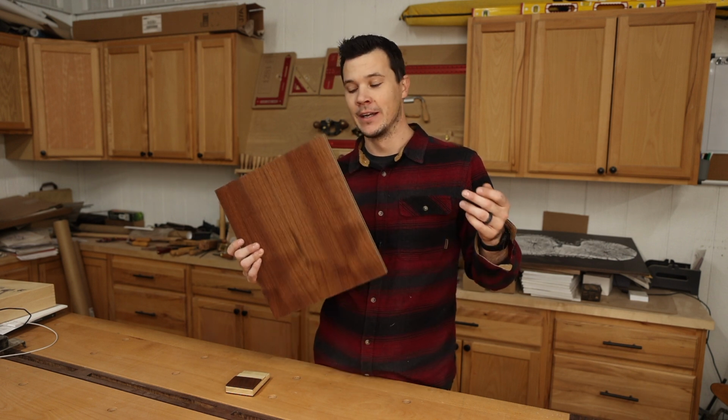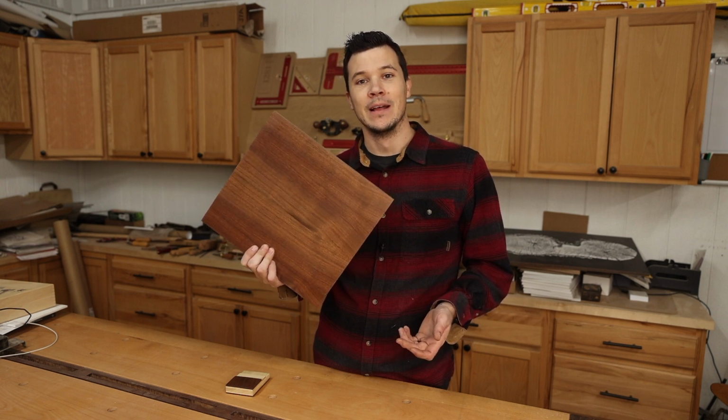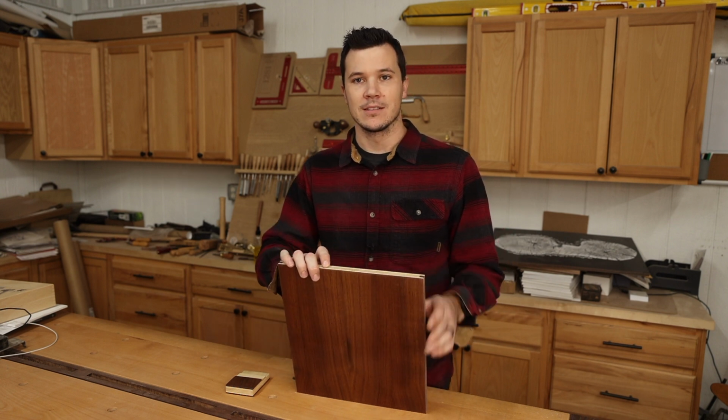There are so many reasons why this is a superior panel to commercially available plywood. Yes, it takes longer, but for some pieces, this is required, and this is the go-to item that I'm gonna start using. So I hope you learned something. Let me take you and show you up close what this looks like.